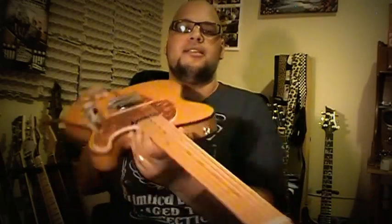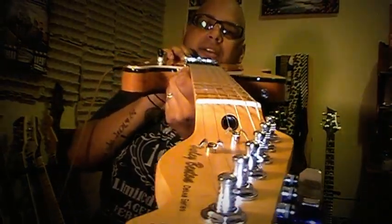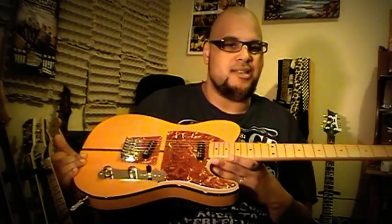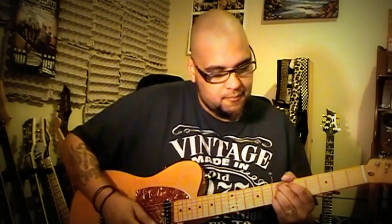Now the radius of this fretboard here is, I was actually by eye, I was like, oh, that must be about a 12-inch radius, right? And looked on some forums, and come to find out after doing my research, the radius is 350 millimeter, which is actually 13.77. So it's kind of cool. It gives it a little bit of a modern feel without taking away from that kind of vintage vibe to it. You know what I mean?